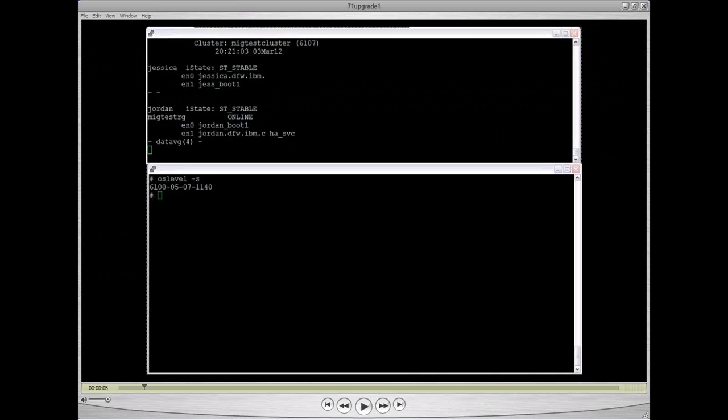Okay. Now I'm ready to actually perform the rolling migration. I call this a semi-live demo because I've already performed the steps. I've just broken it down into 7 pre-recorded sections in an effort to be time efficient. Recording an hour-plus upgrade of AIX I figure is a waste of time, so I'm going to show each step and then continue where the previous step left off in the next recording. So let's go ahead and get started here.